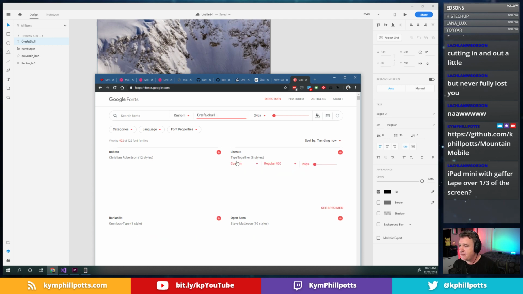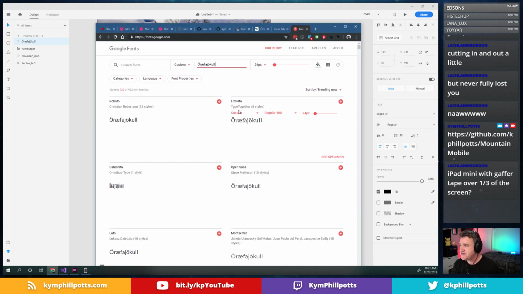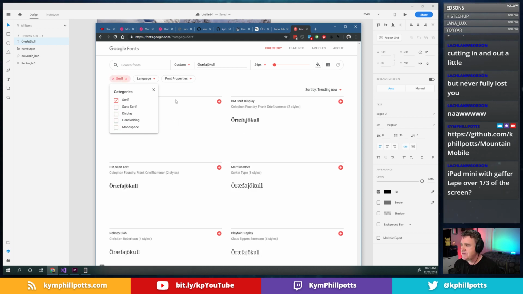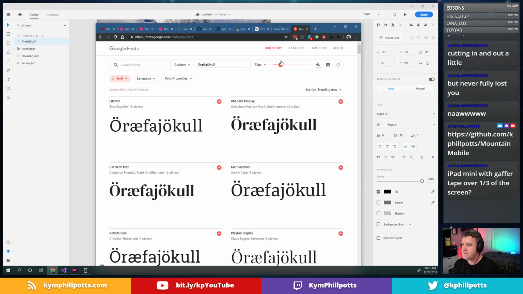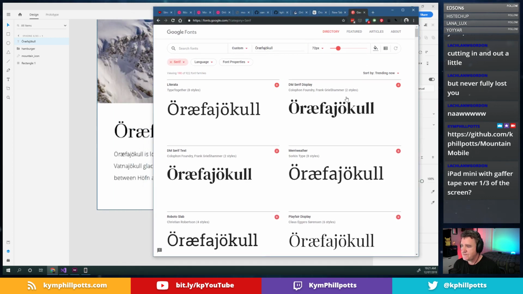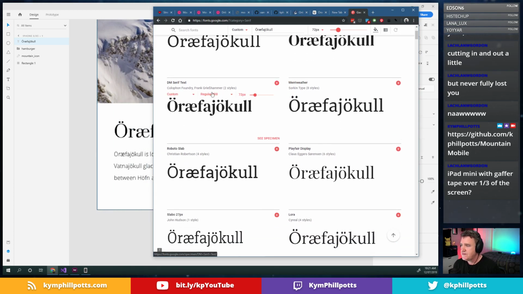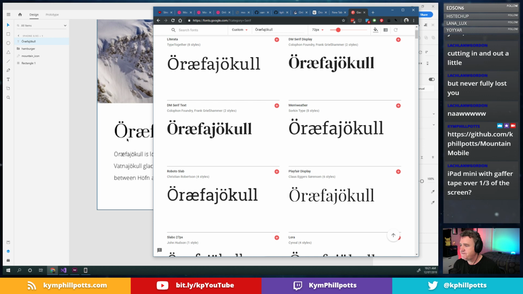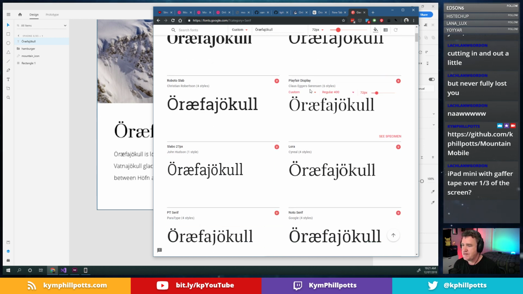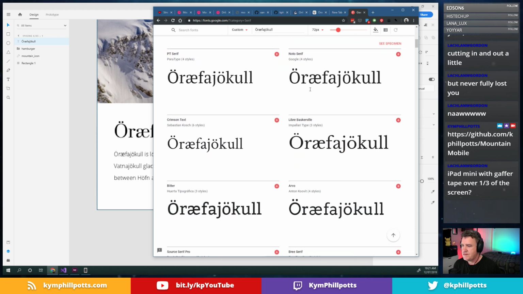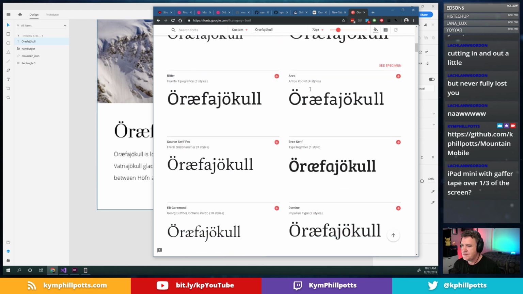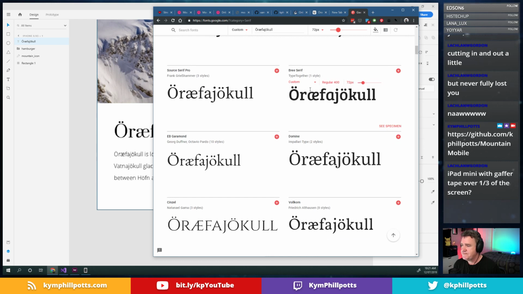All right, so let's have a look at something that matches this. It's a serif font, so we'll get rid of all of these. Blow it up a little bit. So what are we looking for? We're looking for something that's not bad. Some really nice fonts in here these days, huh?